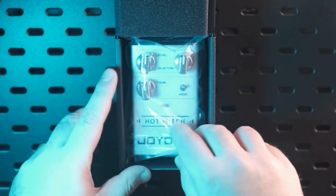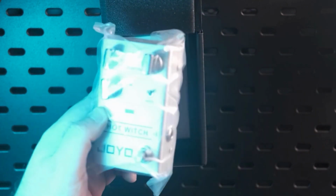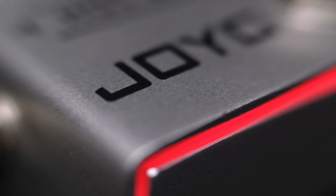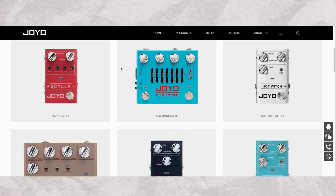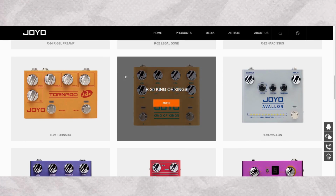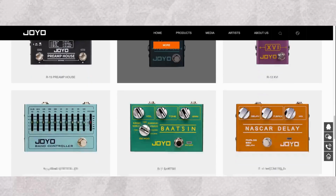For those who are not familiar with the Joyo R Series, this is the highest end series of Joyo pedals, with amazing build quality, visual design, and the biggest love of the pedalboard builders, the colored neon LEDs. The R Series is a journey through the most classic pedal topologies, always adding a special tweak to make it sound original. But what did they bring this time?